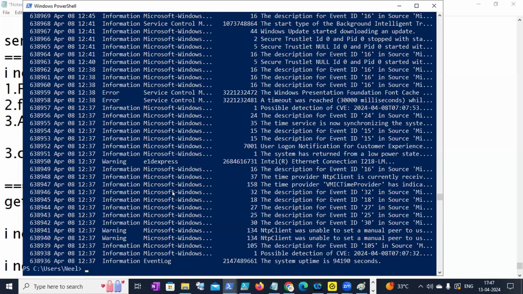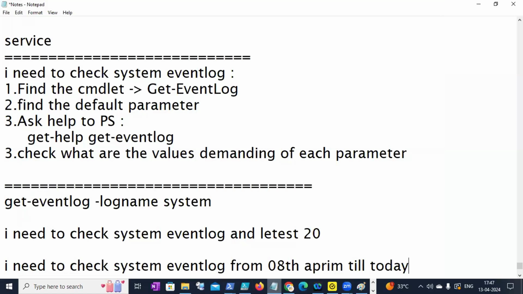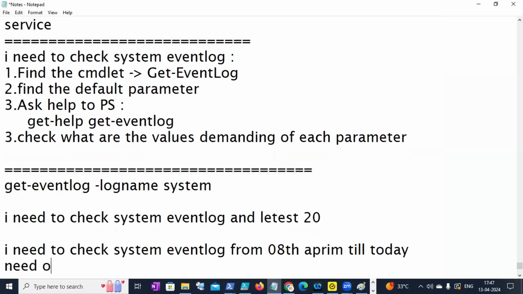In this I'm getting all the log information, but I don't need all the logs. I need only the error logs. Can I get it? Very simple.